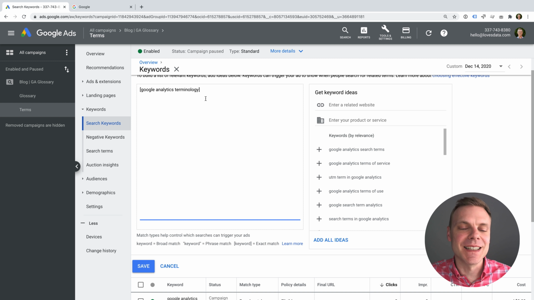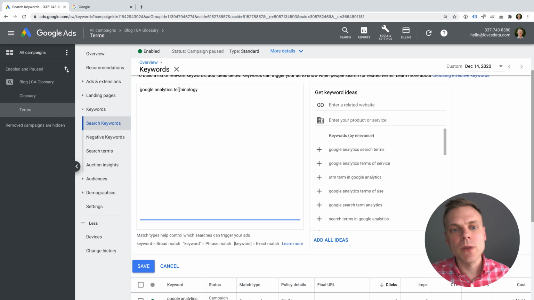Now, there is a little bit of a disclaimer here because Google Ads will automatically match close variations of the terms that we're entering, even if we're using this exact match. So it can include slight misspellings. It can include where the individual words have been reordered as someone is searching, as long as they have the same sort of intent. So just bear in mind that even if you're using phrase or exact, Google can still continue to show ads on slight variations for terms that are closely related to what we've entered in our keyword.